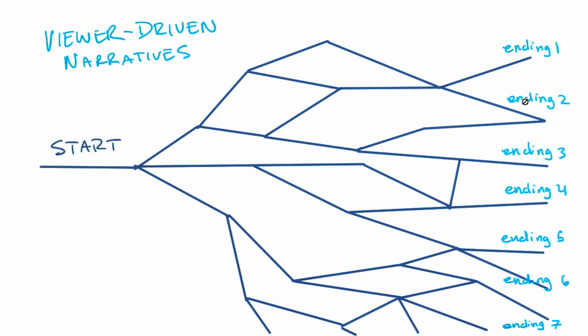In this way, while each user starts in the same place, there are various endings that they could end up at, depending on how they look at the data or the choices they made along the way. This type of narrative is very powerful because it allows the user to choose their own narrative. You can think of it like a choose-your-own-adventure book, where you're writing the story as you're experiencing it.